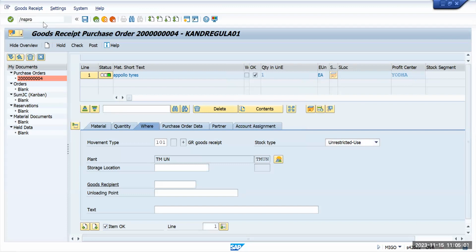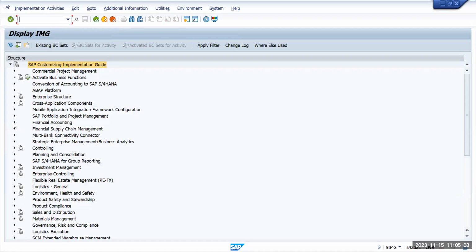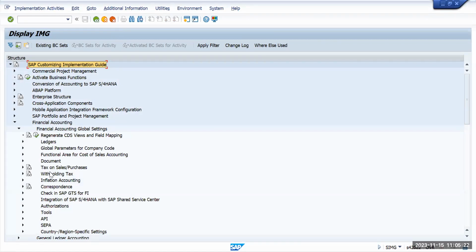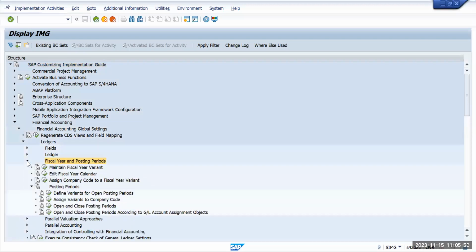Let's change the settings. Financial accounting, financial accounting global settings, ledgers. Go to fiscal year and posting period.